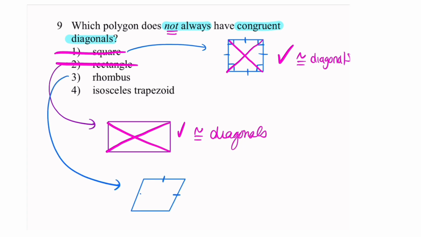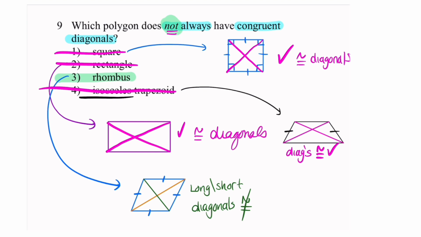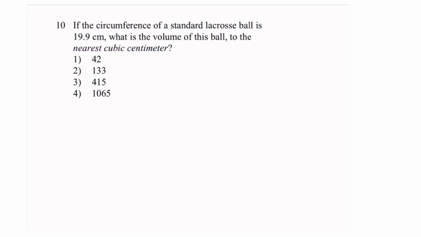Now a rhombus is just like a parallelogram with 4 equal sides. And when I draw in the diagonals here, they don't appear to be the same length. There looks to be a longer and a shorter one. So it doesn't appear that the diagonals are congruent in this one, so that looks like it's probably my answer. But I must consider all 4 cases. So number 4, the isosceles trapezoid. The 2 non-parallel sides being equal, well, if I draw in the diagonals, they do look equal. In fact, it's like looking at the rectangle from a perspective from far away. So actually, that is not an answer. So number 3 must be the choice I'm looking for.